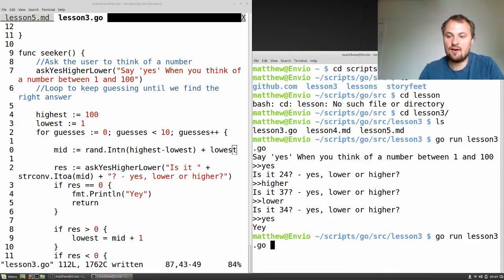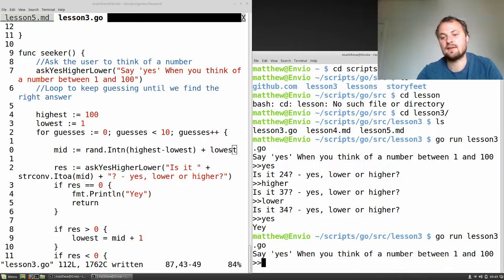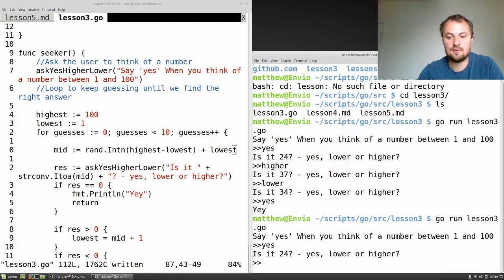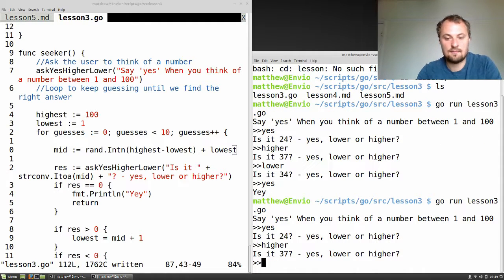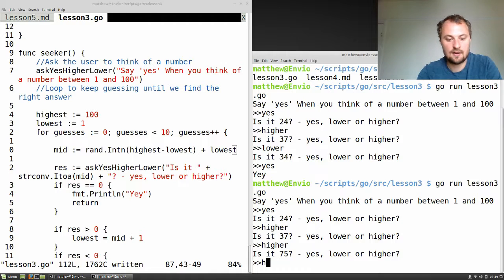But if we run it again, the thing we never did do, and I probably should do, is seed it so it comes up with a different result every time. But for now, I'm just going to test it with a different number. I'm going to test it with 100. It's good to test the boundaries of these things. So the number is between 1 and 100. So if we say yes, is it 24? It's higher. It's going to say 37 again. Yes, it's higher than 37 because it's 100 this time. So we should get a different number, higher.